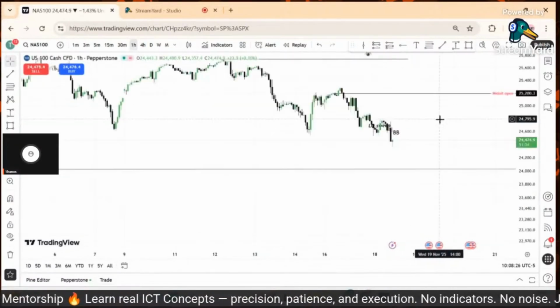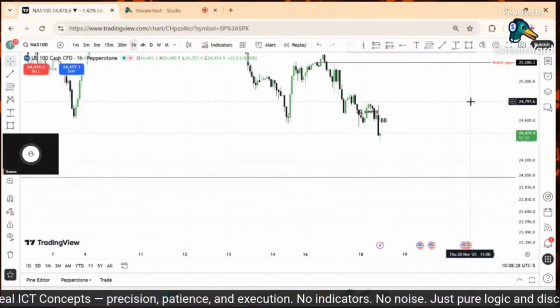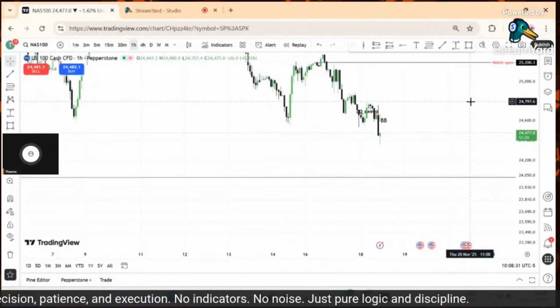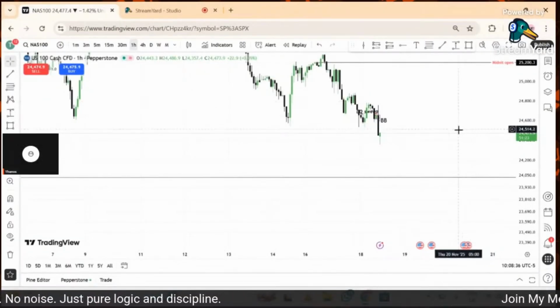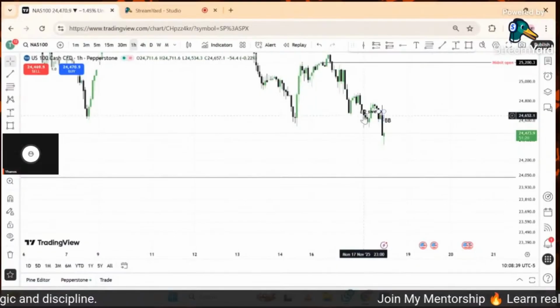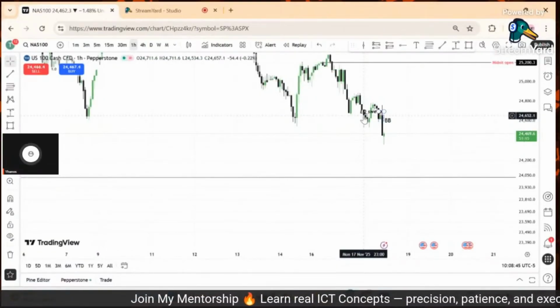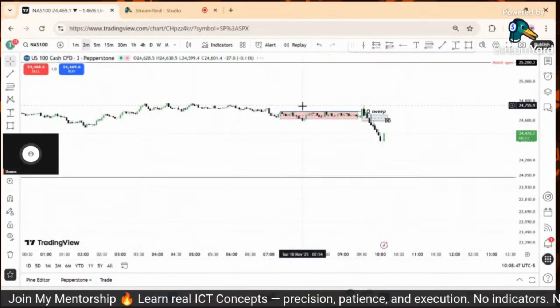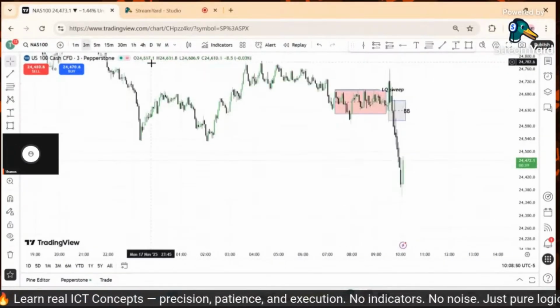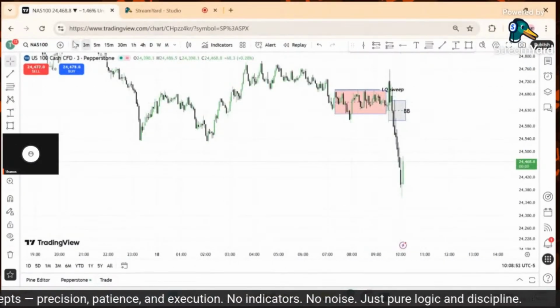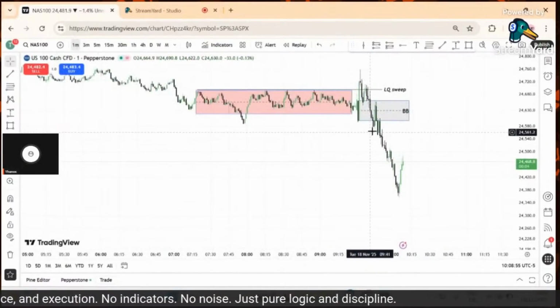So if you want to get high probability trades, take trades that align with higher time frame bias, the way I've done today, and those are the trades that will give you less stress when you are trying to take them or when you are framing your setups. So unless anyone has a question, I think I'm done. I only wanted to show the idea behind my trade and why I took this trade here.